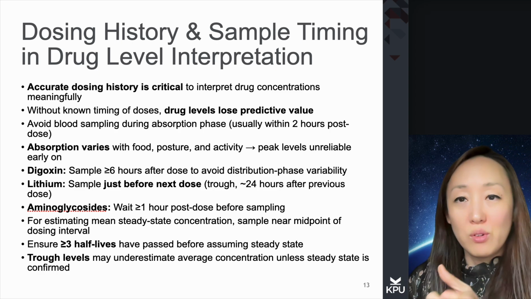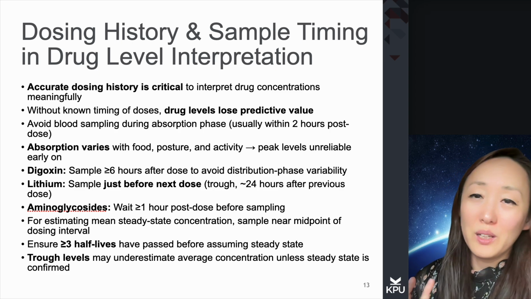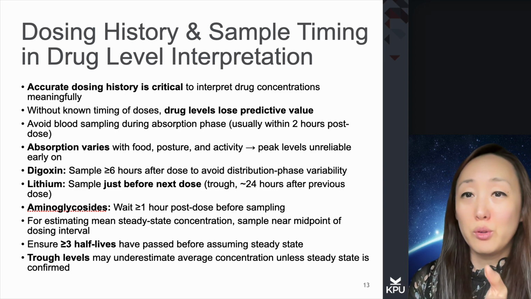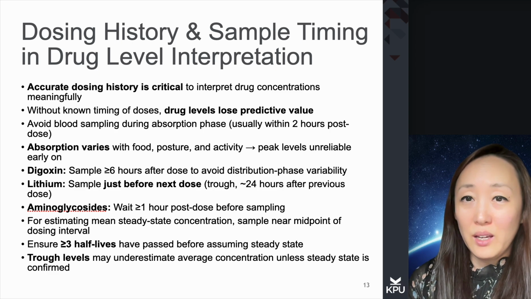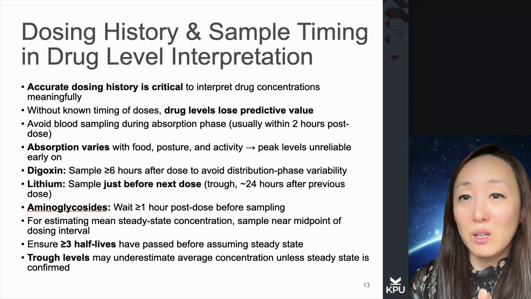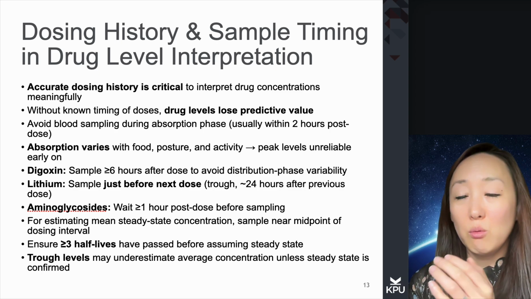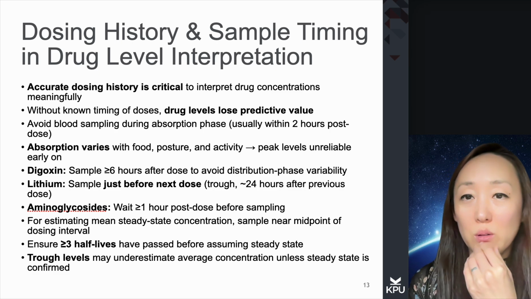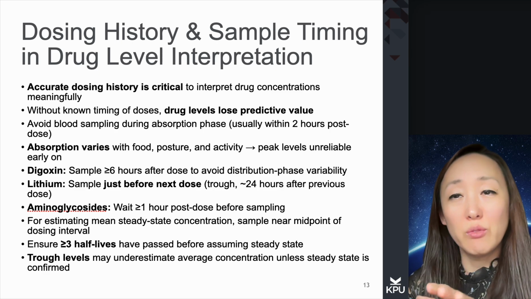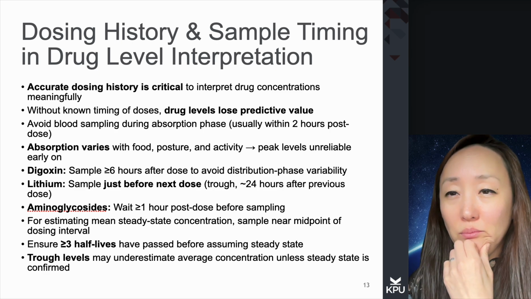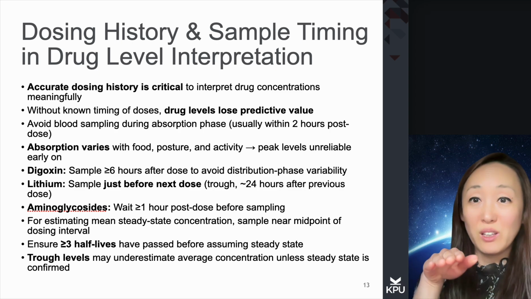And different drugs have different timing protocols on top. Like digoxin, it's known to distribute slowly into the tissues. So if you sample too early, as in 2 hours post dose, it will give you falsely high levels. So for this drug, we need to wait like 6 or more hours. Lithium, on the other hand, has a standard 24-hour dosing cycle. So if we check levels just before the next dose, you're measuring when it's on the low.